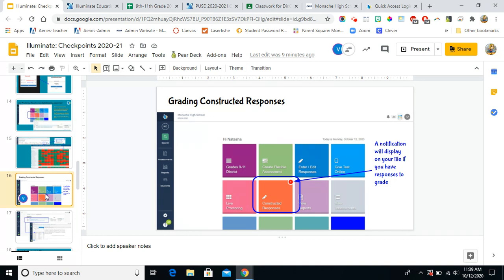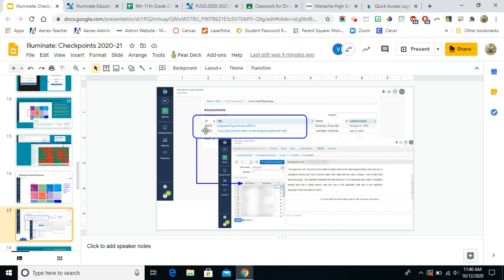Okay, now with the checkpoints, some of these you have to grade. They're constructed responses. Now, when do you know? If you look on your dashboard under the constructed responses tile, there'll be a number, and it indicates how many assessments need to be graded. If it's not multiple choice or true or false, you have a short response. Now, once you click on it, again, just like live proctoring, you have to find the specific assessment. Then it will take you to that specific question. You're going to have your student list, which we blurred out. You're able to read their response, grade their response, but always make sure to hit save.